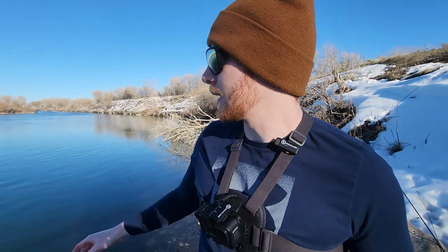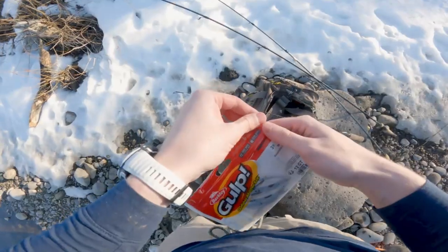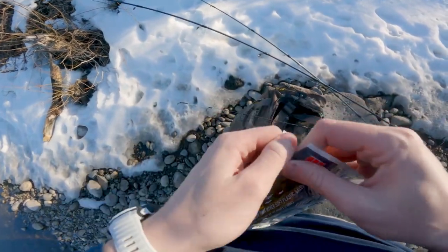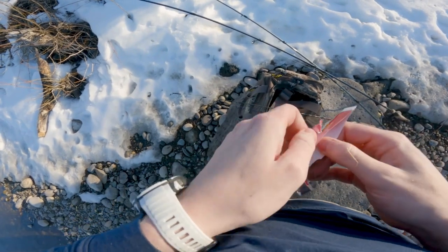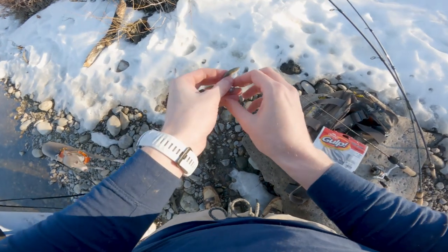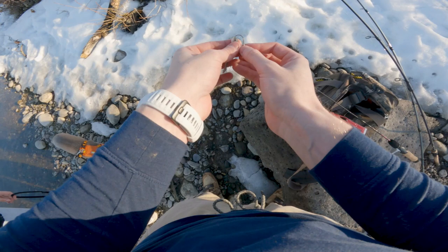We are going to get back in there, as I always say. That was like second — maybe third cast. I cast it upstream, played it nice and slow, let it get low. I felt like I set the hook into a rock, but that was a big old cut bow. I'm going to try to catch a big one on the dock runner. I use this rod for ice fishing, and it's got pretty good strength — I'd say the power is like a medium fast. I honestly just want to see how well I can cast this and fight a fish on this teeny little rod, if we can get one.